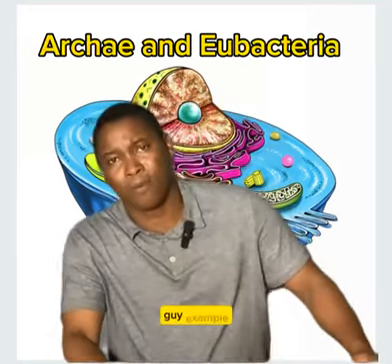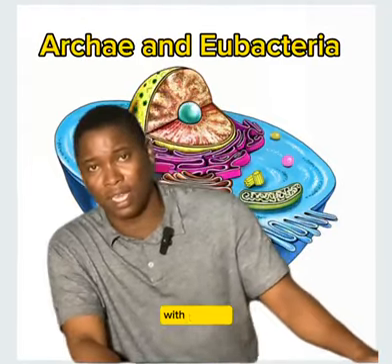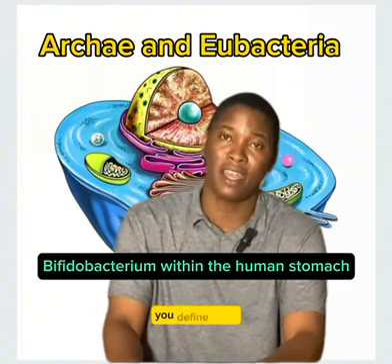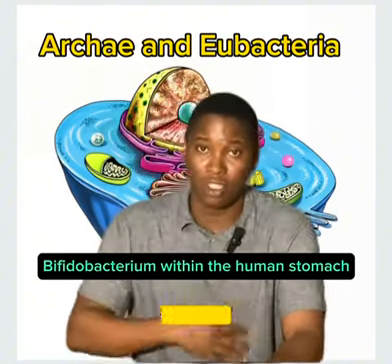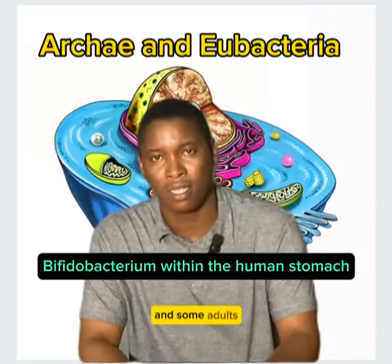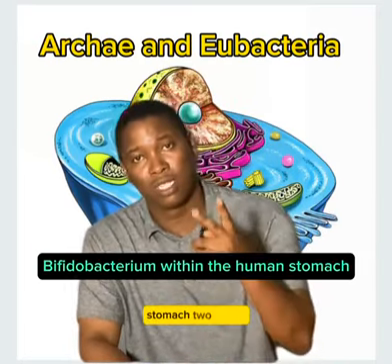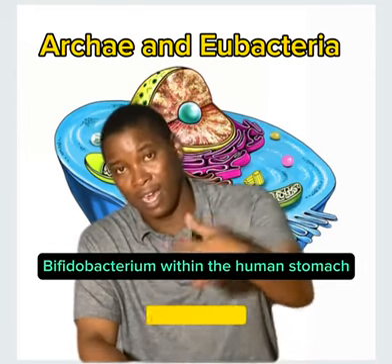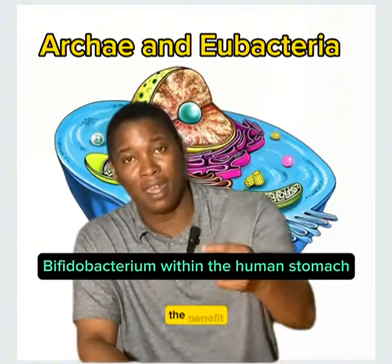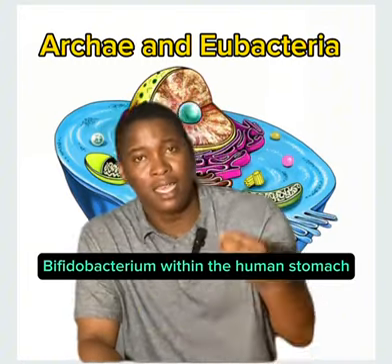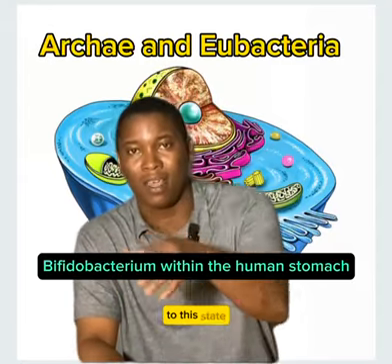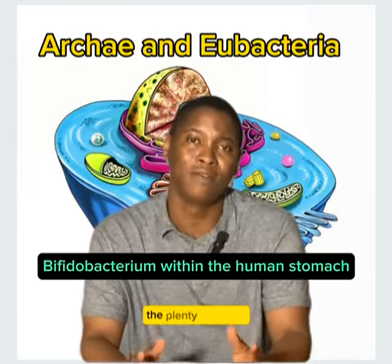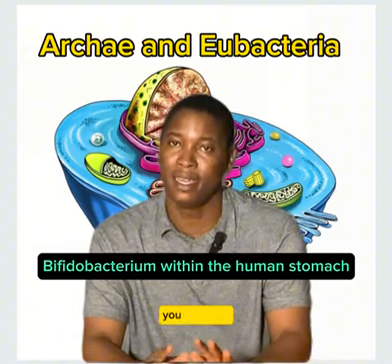You ask me say which kind example I get. Now a very simple example wey dey na one bacteria wey we dey call bifidobacterium. Bifidobacterium, we dey find am for inside the belle, the stomach of children and some adults. Now wetin the bacteria dey do for that stomach? Two things now. You know say I tell you say mutually beneficial relationship na say you dey gain and dey also gain. Now that bacteria, the benefit wey the bacteria dey take na say e get home, e get habitat, e dey stay for inside the stomach and small intestine of human being, especially children. E dey plenty for there, so that place don be im home. E dey there dey enjoy himself.